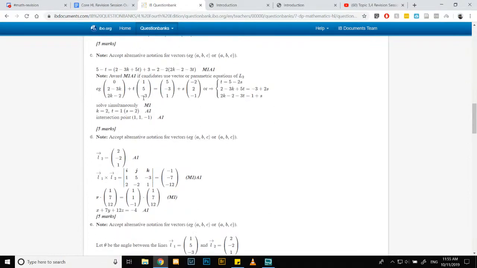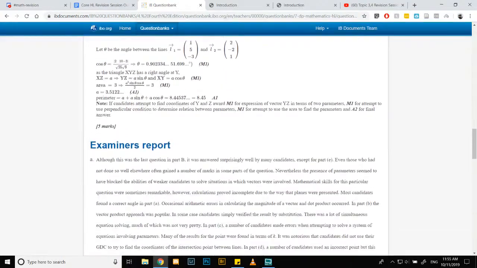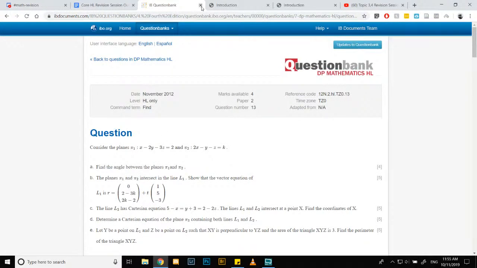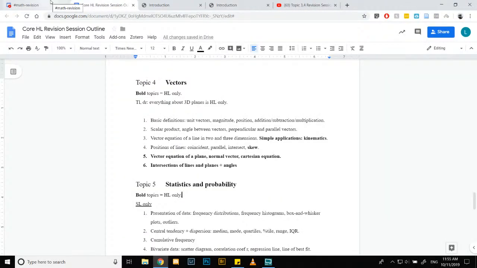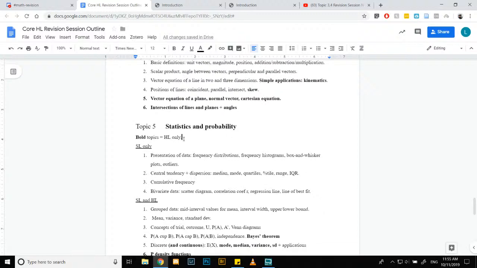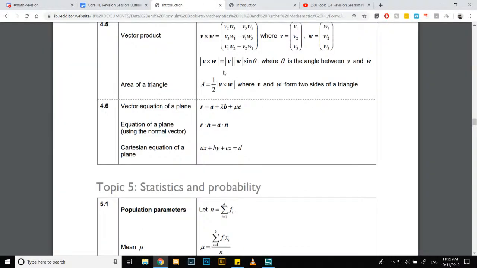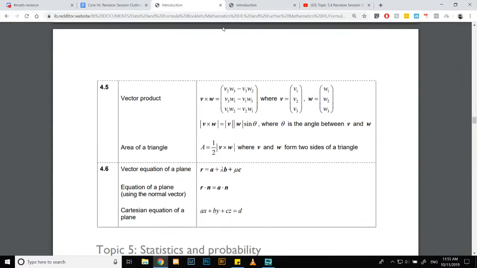You need to look more carefully at these mark scheme solutions, and if you have any issues, you should just DM me or ask on Discord. There are way too many vector equation examples, and the best way to do them is to just keep practicing them, and then you'll get used to them.